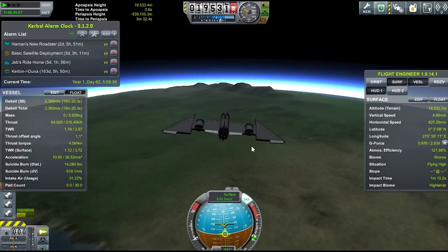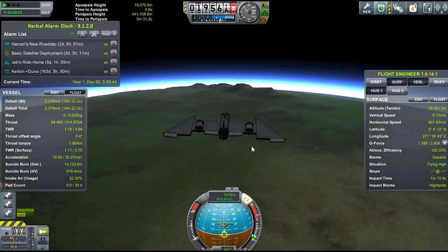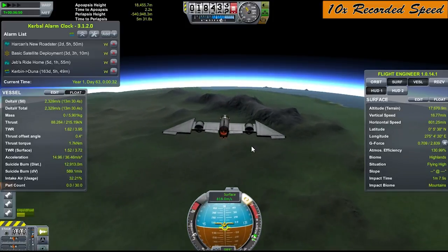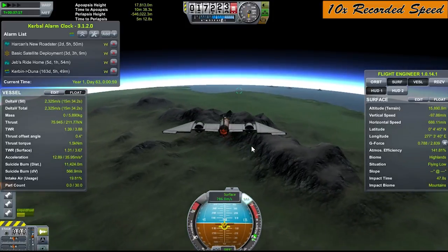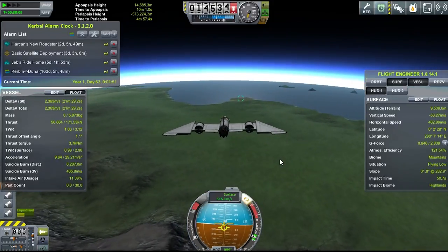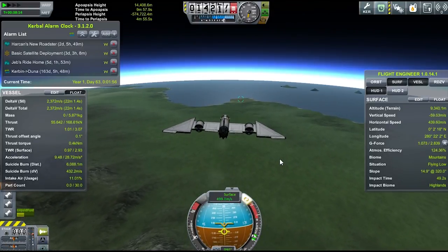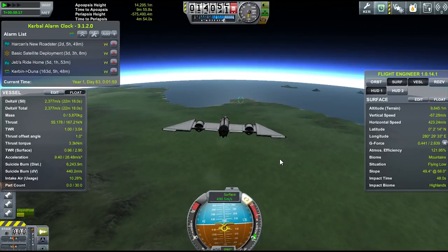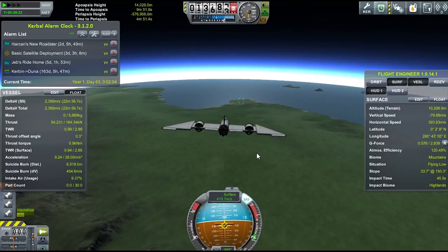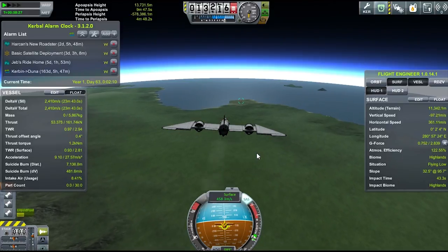There we go. Now we get over the mountains and do our final approach. If you start seeing atmospheric entry effects while you're landing, you've cranked up your engines too high for the amount of mass you burned while you were in space. In theory, I should trim this plane so that I don't have to fight it as much and I can hit my altitude, but I've never really gotten trim to work properly for me. Trying to stay high so I can keep some speed so this landing doesn't take forever.